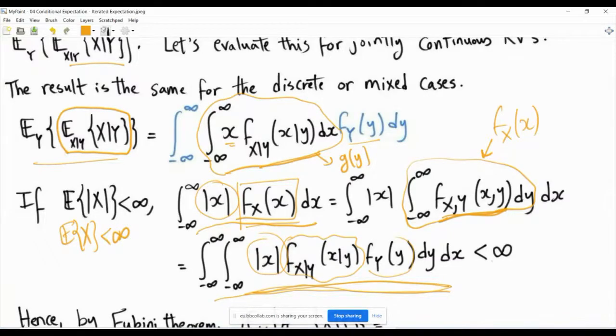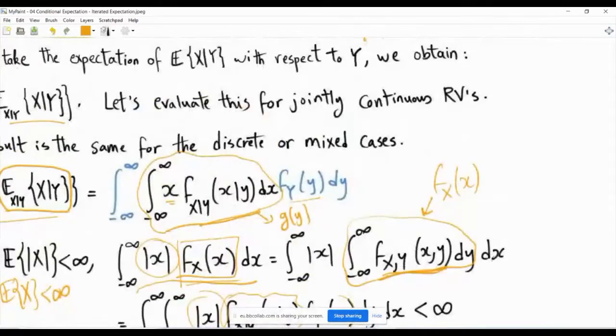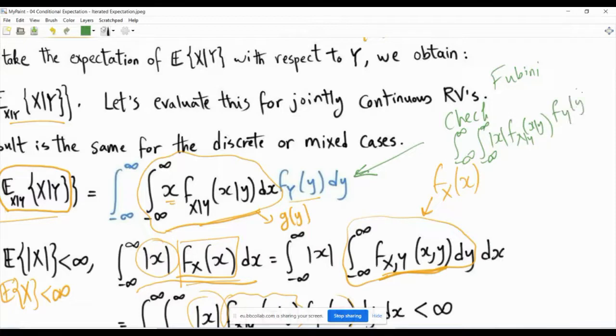Okay, so now we can apply Fubini. Again, let's go back here. Suppose that you want to investigate whether it is valid to interchange the order of integration here. So what does Fubini tell you? You do the following check. You check the integral, but with the magnitude. Everything that can be positive or negative, you need to take the absolute value of. So you need absolute x, and the PDF is non-negative, so it can remain as is. Then you have f of y, and then dx dy. So you check this thing with an absolute value.